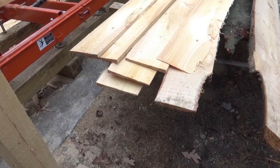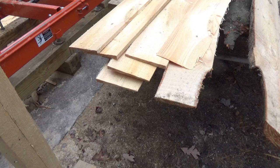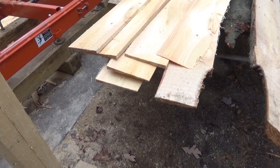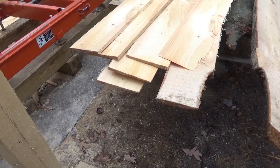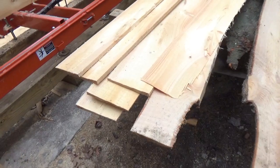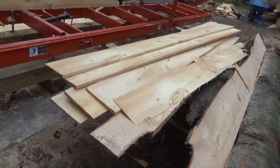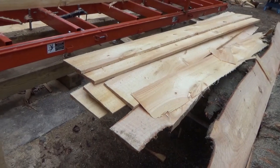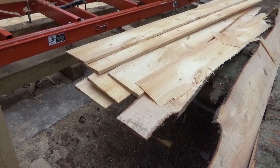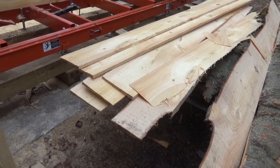And when they dry, the one thing you don't want to do is stain this stuff now. You'd want to put this on, let it dry for a couple weeks, and then stain it. Then your chances of having any real bad lines that aren't stained underneath the wood are slim. Or you could stain the whole thing ahead of time and then put it up. So that's a thought as well. If you stain it ahead of time, it'll all be one color underneath, so you won't have to worry about a gap when it shrinks. So I need to think about that a little bit.